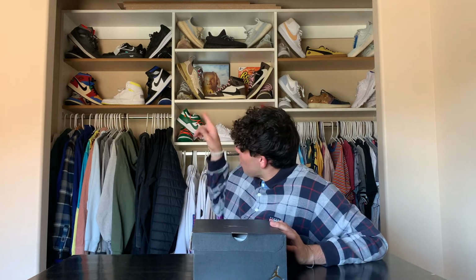Now this shoe I was most excited for. These finally came out. I've been waiting and waiting because I think they're super sick. They are a Nike Air Jordan Mid. Now, I think mids are underrated. As you can see, I got those ones up there. Those are some sick mids. My first pair of Jordans actually was the mids up on the top up there, and those are a clean colorway. These ones are probably one of my favorite ones now.